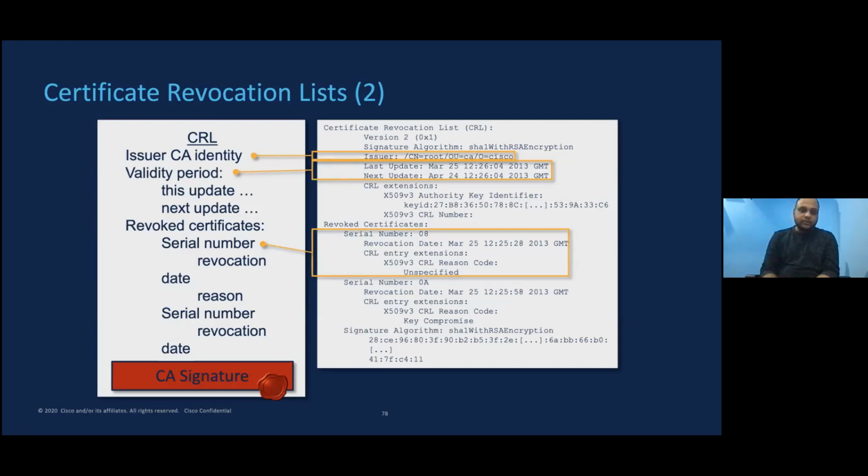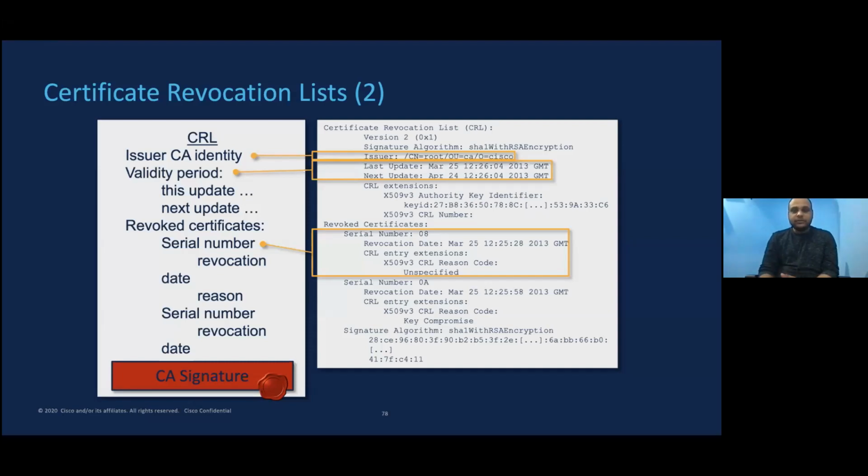Now, when you are using CRL revocation as a mechanism to validate your certificate, one thing to keep in mind is the validity. I have seen people using CRL files which are valid for months, even years. In this period, my system is not going to download the CRL file every time, because I know I have downloaded it now and it's valid for the next 6 months, a year, or 2 years.